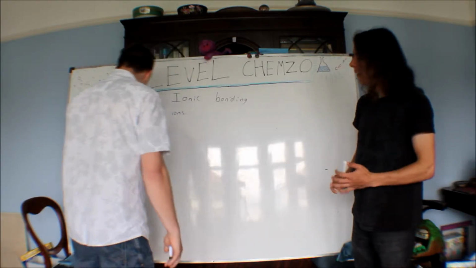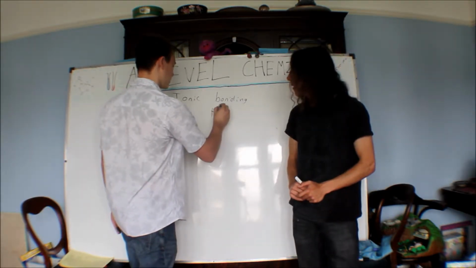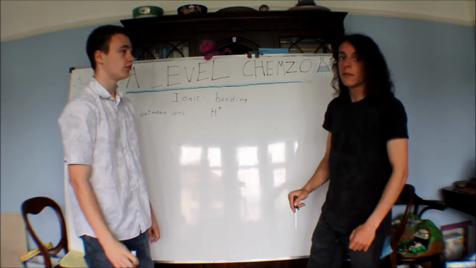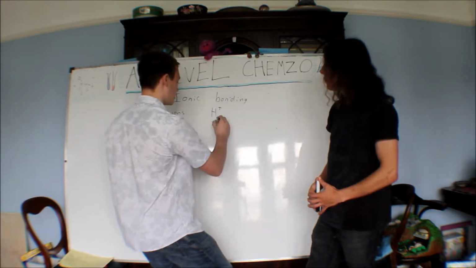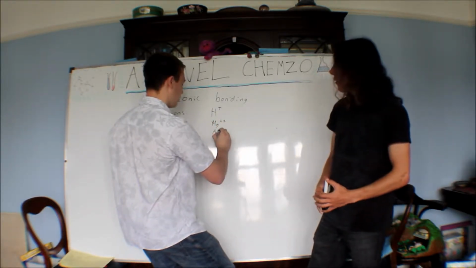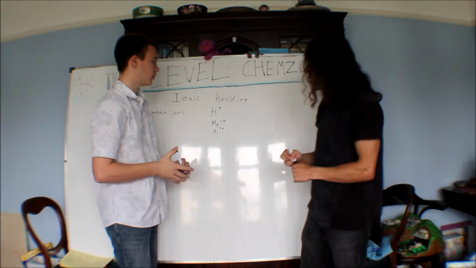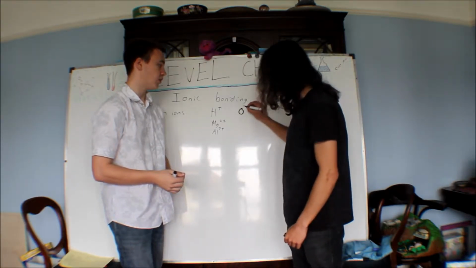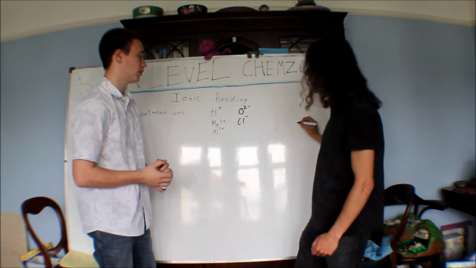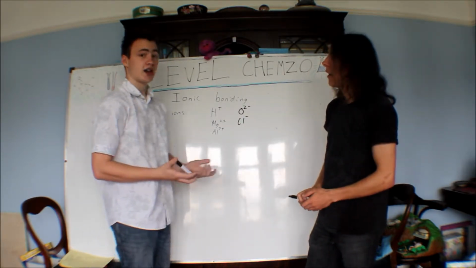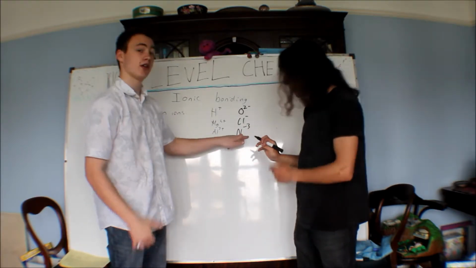So let's go through some. Some ions you should know are hydrogen, H plus. Like Wayne said, all the group 1 elements are 1 plus, like lithium plus and all that. Mg2 plus often comes up. And Al3 plus, the same as B3 plus, which is boron. And you need to know a few negative ones. So we have oxygen, O2 minus. Chlorine and all of the halogens have 1 minus ions. And you can have nitrogen, which is 3 minus. That's how it forms NH3, because there's 3 lots of plus to cancel the 3 minus.